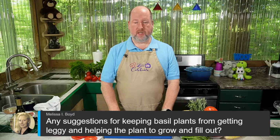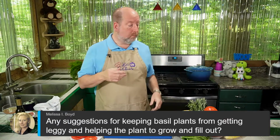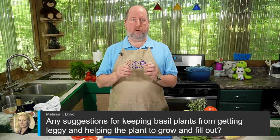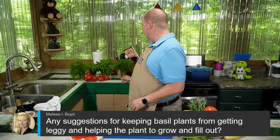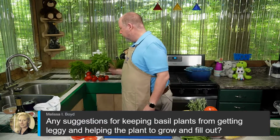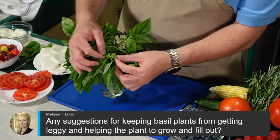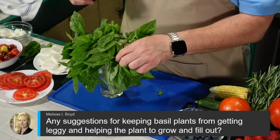Any suggestion for keeping basil plants from getting leggy and helping the plant to grow and fill out? Well, yes. So basil has one job. Its one job is to grow and flower and seed, and that's it. But if you want to keep it growing, trim it, use it. So like, here's one that has some buds starting with some seeds. Just tip that off, and it won't grow there.